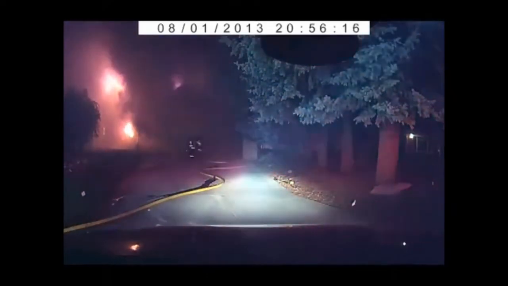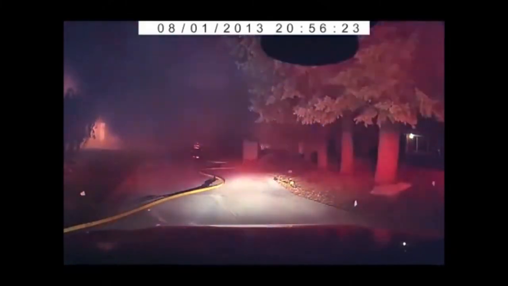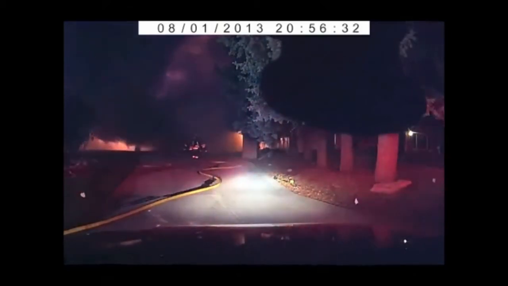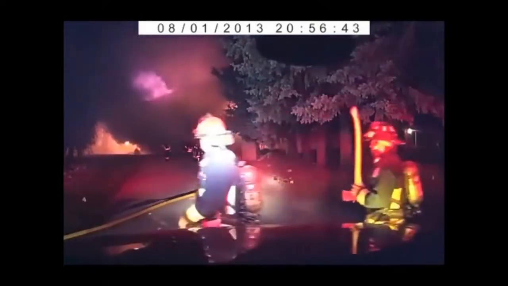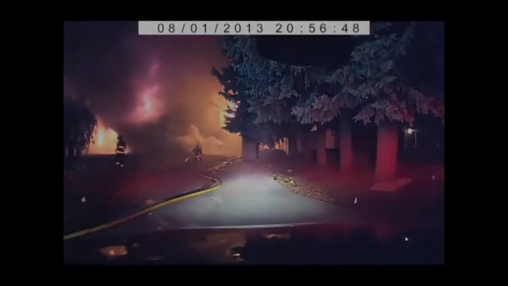Division Charlie, command. Go ahead, command. What are your resource needs on the Charlie side? We're going to need one engine for water supply if we're doing exposure protection. Affirm, I've assigned engine 5 to you. I told him to get you water. Command, fire attack. Command, engine 42 on location, stage. Go ahead, fire attack. Hey, this is open all the way, top to bottom, fully involved. This is a defensive fire. We do need another line over on the Delta side for exposure protection.